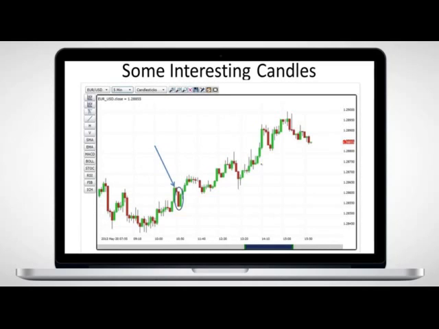Now let's look at a third candle. Let's look at these little candles in here, and they're both kind of similar. They're both red candles. They both have small little bodies and relatively longer wicks. And what that means is that the open and the close were very close to each other, but that the asset traded in more of a range than what's indicated by the high and the low. So you really need to understand the entire candle to understand the trading action that happened during that period.